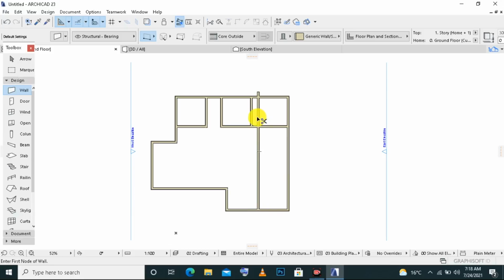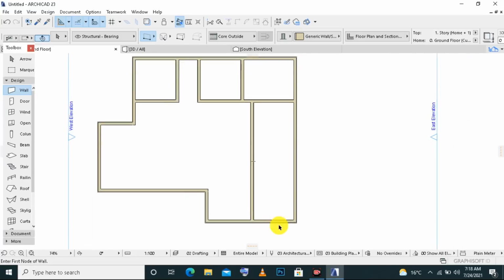So what we do, we have to check to do 2 rooms, 4, 5, 5, 4, 4.